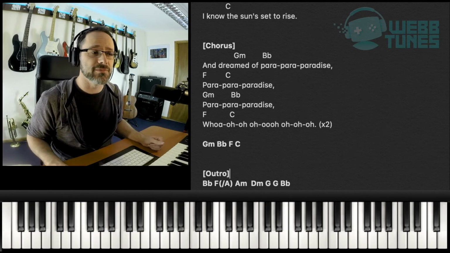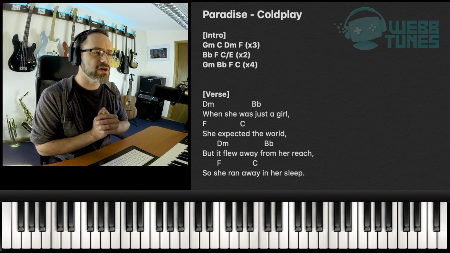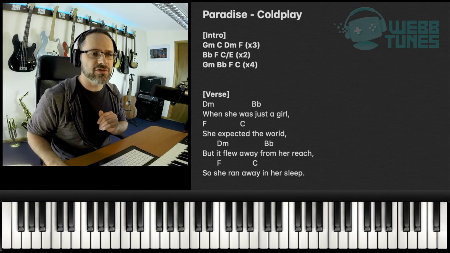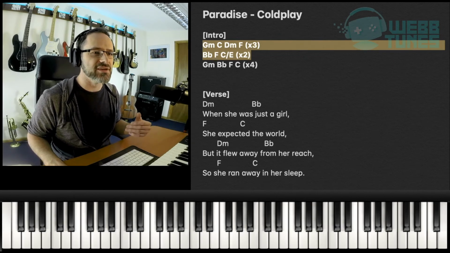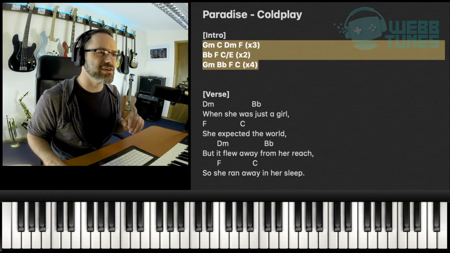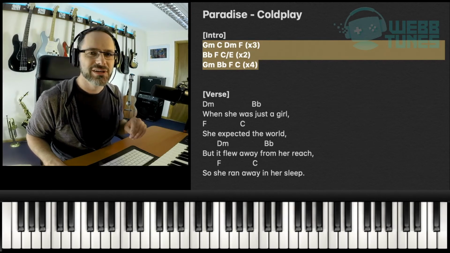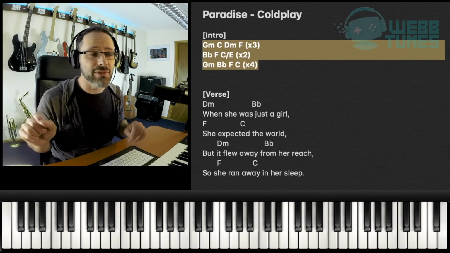So let's just do a quick recap of this and go over it, because I skipped over these first 2 chord sequences in the intro because we covered them elsewhere, and this beginning bit is actually almost like a mini overture. That is to say, it's like a little patchwork of some of the chord sequences that are to come later in the song.